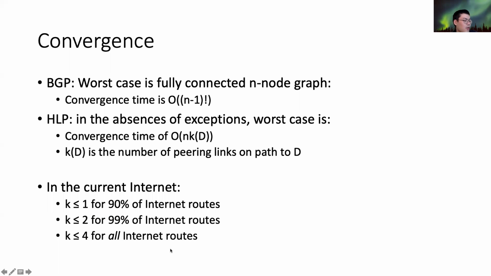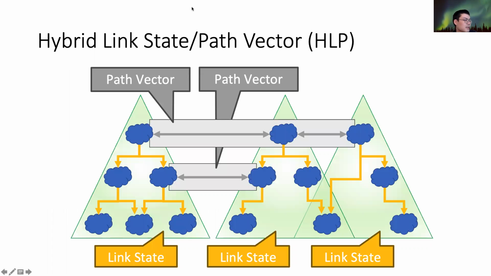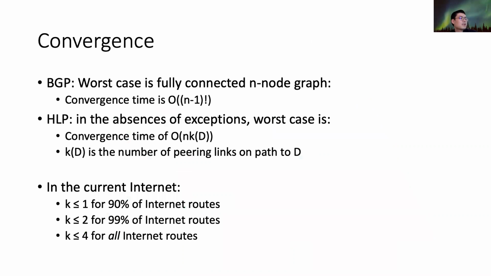And for all internet routes, whatever routing you do, there will be no path passing through 4 peering links. So the peering links are like that. For example, let's say you want to route here, and then you route here, and then you route maybe here, you pass this thing, so route here. There are 2. At most this kind of gray link can happen 4 times, no more than 4. That's a guarantee. So your convergence time is super fast because the k factor is small.